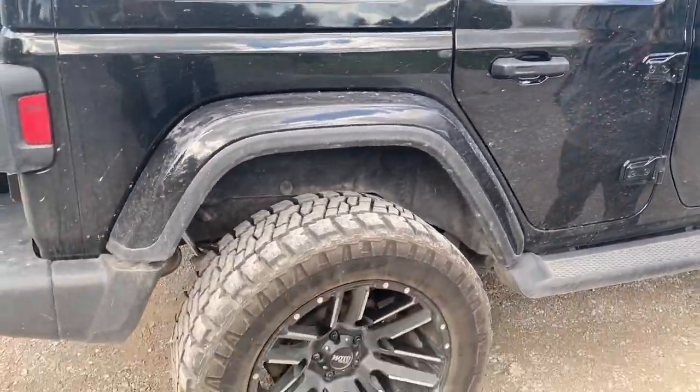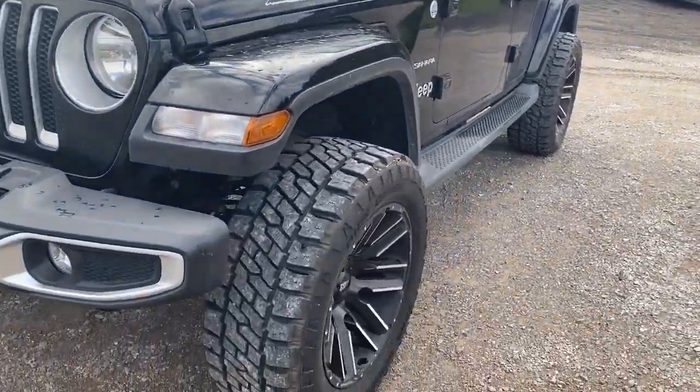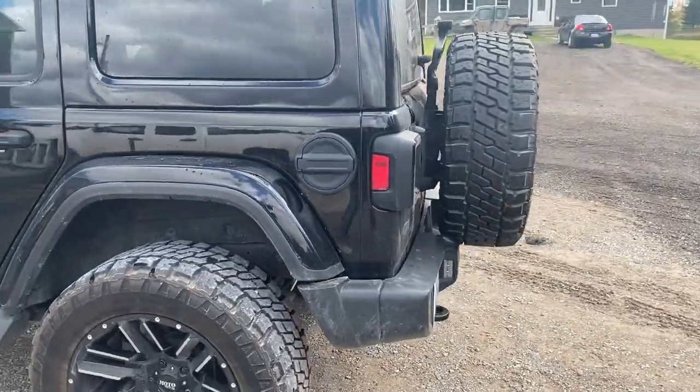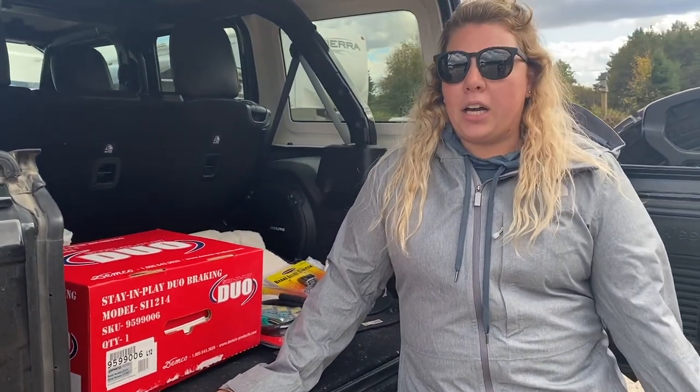So we are bringing my Jeep Wrangler along with us on the trip. We are going to hook her up and pull her behind the motorhome. To tow the Jeep behind the motorhome, we had to get some equipment. We got a tow bar thanks to Tim and Cinda. Shout out to you guys.